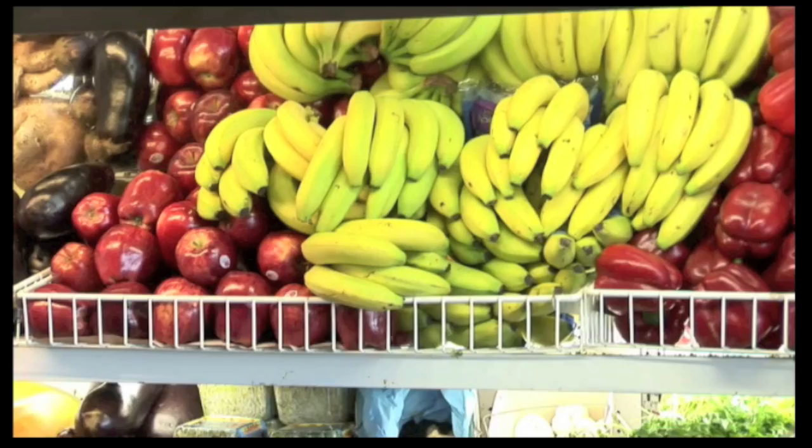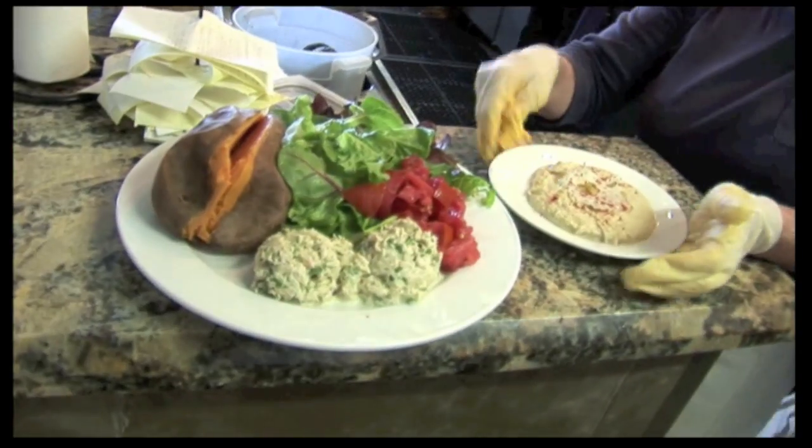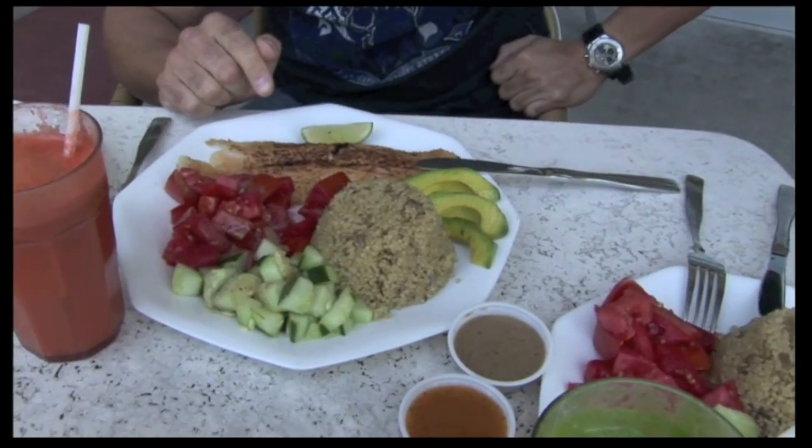We are continuing our adventure. Just got done working out with Brian Carpenter. We're at Julio's Restaurant — it's basically an organic market, known for their organic and whole food. What I have in front of me is snapper with quinoa. It's loaded with protein and complex carbohydrates. I've got some vegetables to go along with it, and I'm going to wash it all down with a little beta carotene — good for the immune system. Brian, what do you got in front of you?